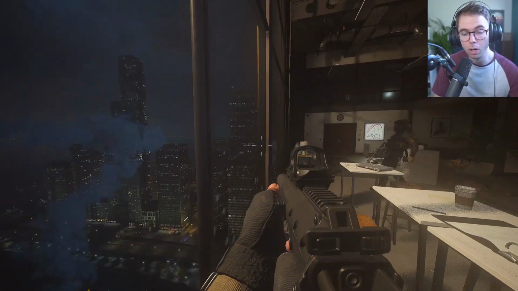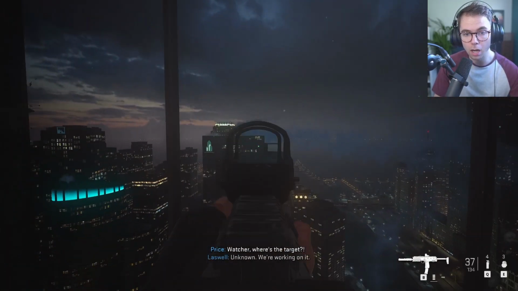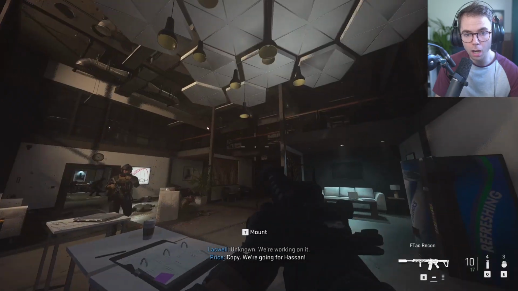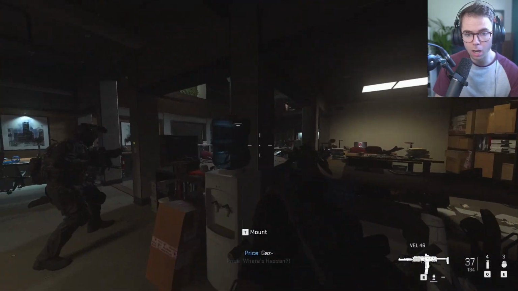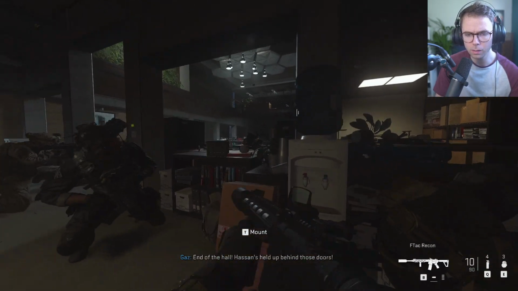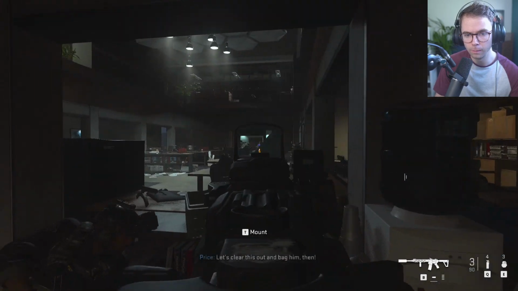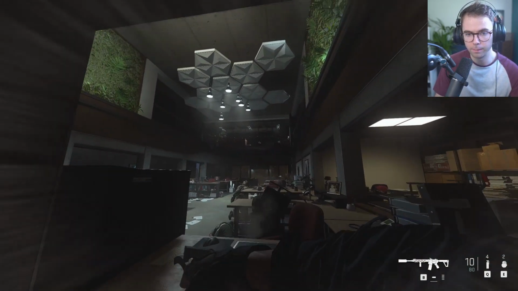No. Hell. Unknown, we're working on it. Copy. We're going for Hassan. This way, Sergeant. Guys, where's Hassan? End of the hall. Hassan's held up behind those doors. Let's clear this wagon, then. Let's go. Grenade.